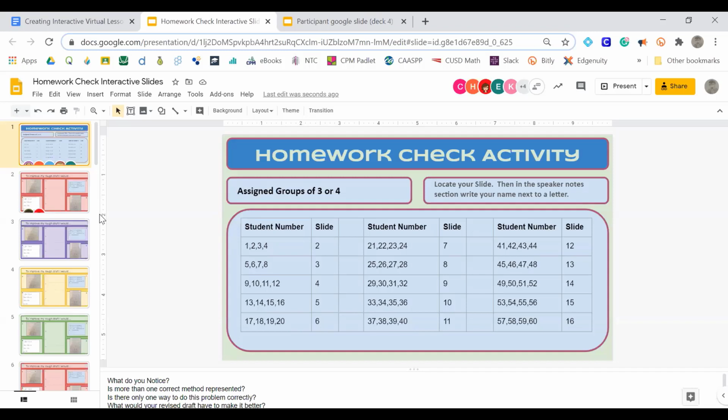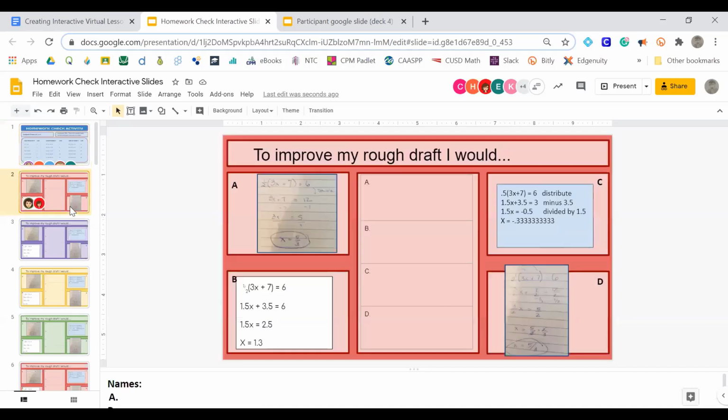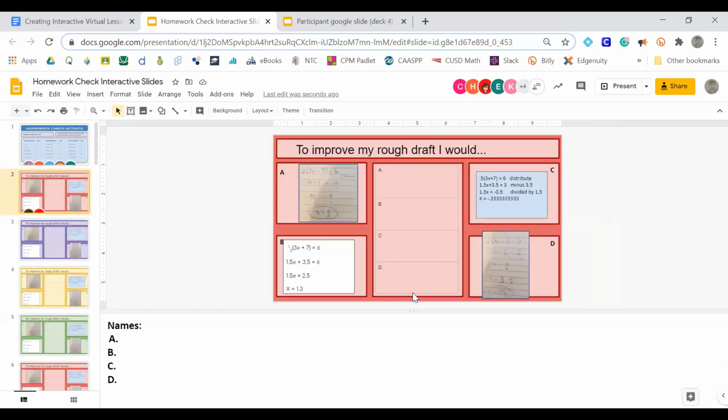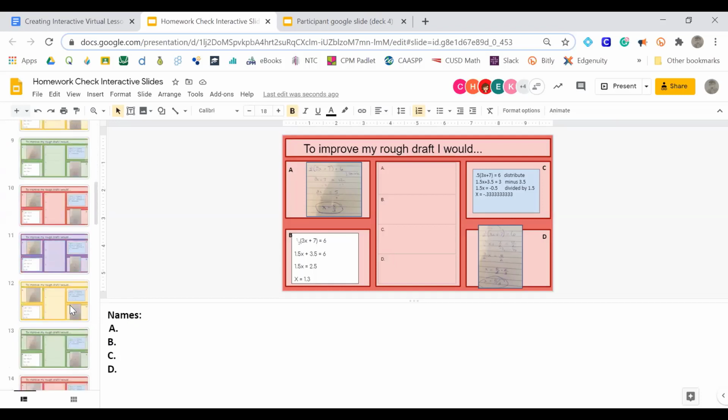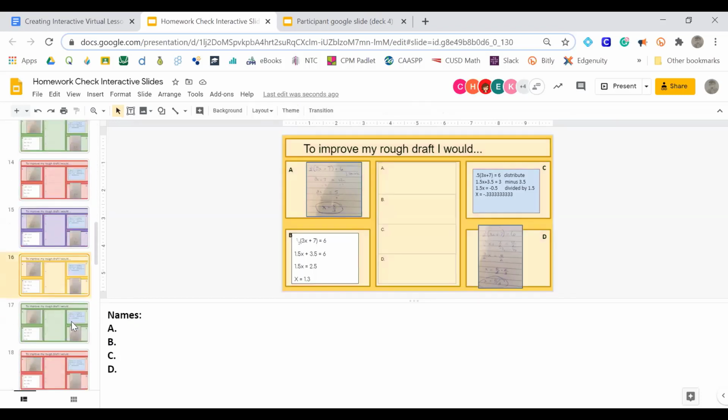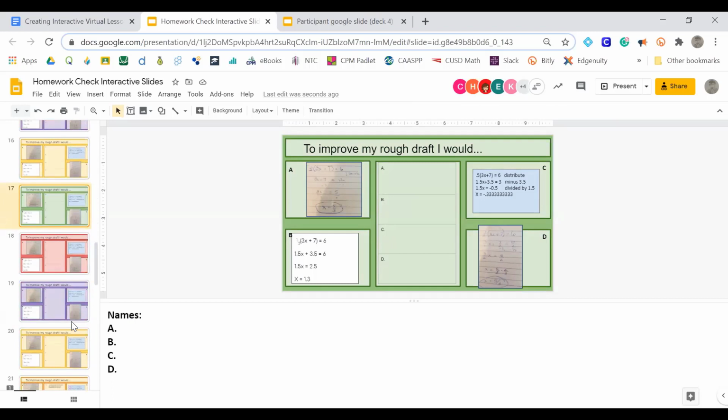We didn't necessarily know who was going to be here. So just for the sake of this, let's go to the slides that we have, and you'll notice down in the speaker notes, it says names A, B, C, D. If you could just go to one of the slides and next to the A, B, C, or D, type your name on one slide and claim it. Now we're only going to go, what do we have, 29, so maybe the first 10, not even 10, 8 slides.